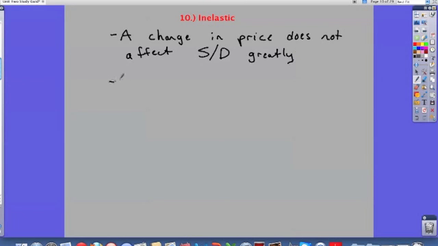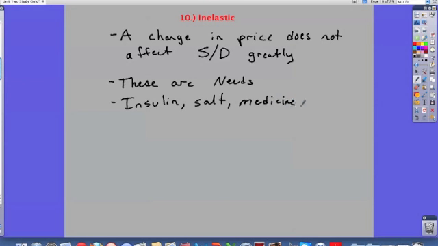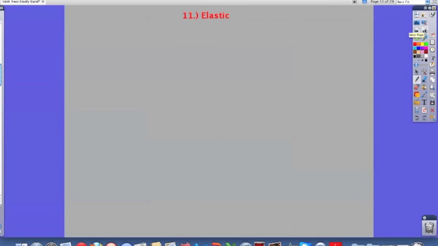But remember, something that's inelastic is something you have to have to survive. It is a need, okay? Things like insulin, salt, medicine, anything you have to have to survive is going to be inelastic. Now remember, inelastic graphs tend to be sharper or steeper than other graphs. One thing I do want to clarify with you guys, I don't know if I didn't do a good job explaining it, but a lot of y'all seem to think inelastic graphs go straight up and down. Remember, they will not go straight up and down because every time price changes, supply or demand will change. If you look at this graph, it does go pretty straight up and down, but there's still some slant to it. There will always be slant because price will change it somewhat, if not greatly, just a little bit.